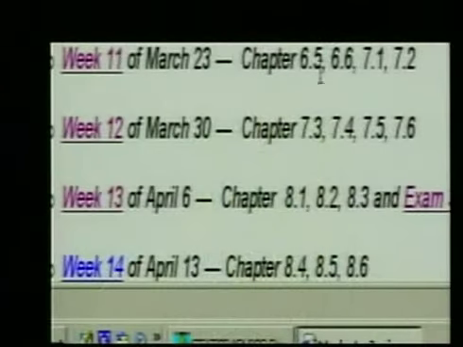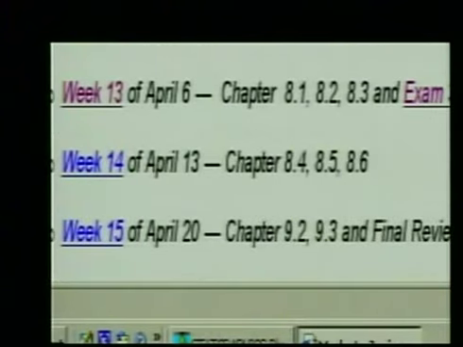Test next week. And what I'd like you to realize as we go back one more time is how close we are to the end. There's the end, week 15. So we're in the 12th week, and there's 3 weeks after this, and we're into finals.